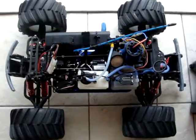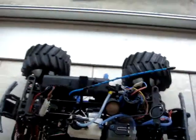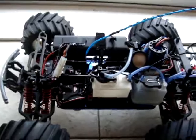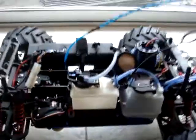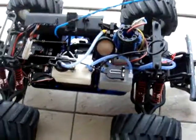In Volume 1 you would have seen how we added the Easy Start system to the vehicle so we could start the car remotely. In Part 2 you would have seen us actually demonstrating the remote starting system. In Part 3 you saw how we added the extra fuel tank there. That really just adds and extends those running times.